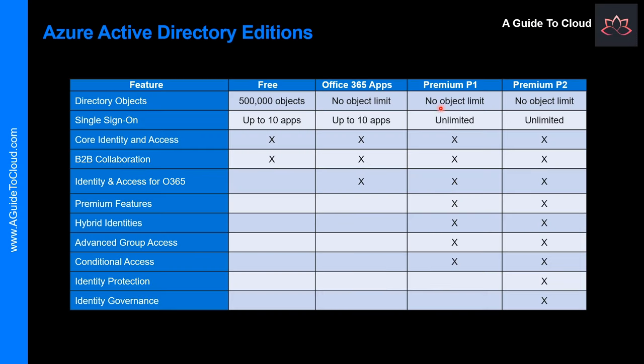Let's look at Azure AD P1, or Premium One. In addition to the free features, P1 also lets your hybrid users access both on-premises and cloud resources. It also supports advanced administration such as dynamic groups, self-service group management, Microsoft Identity Manager, and cloud write-back capabilities, which allow self-service password reset for your on-premises users.